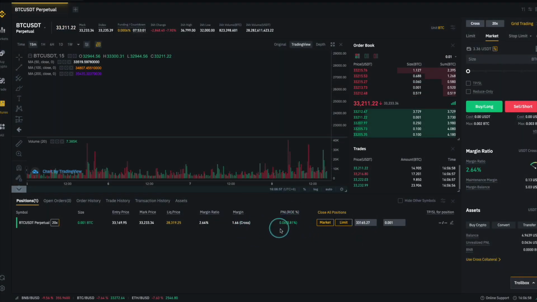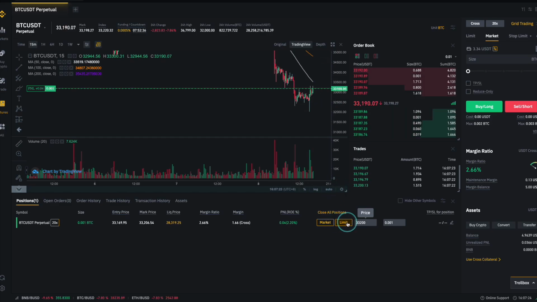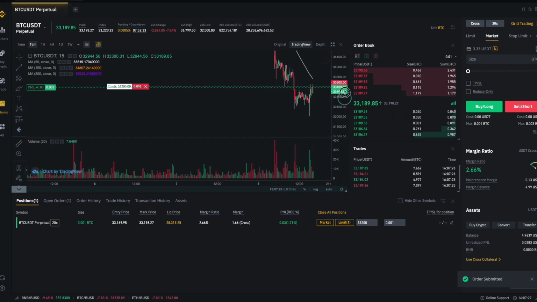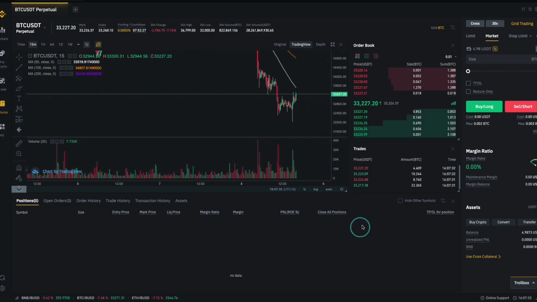And you are going to notice that if this position goes into the red right now, just to prove the market order thing, right? And this is how you take profits, by the way. You select how many percent you want to close. By default, it is 100%. Then you select a price, and then you click on limit. That means that when the price hits your limit order, it is going to take profit. So let's say I hit limit, right? There you go. Which means when the price hits 33,200, it will close my position, 100%. And in this case, I actually gained, okay, because I'm not using market. It's just something to keep in mind.